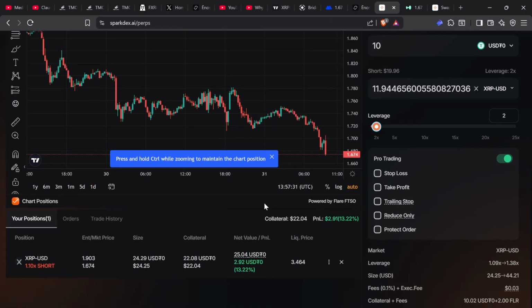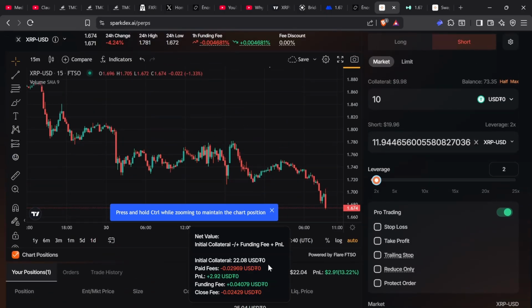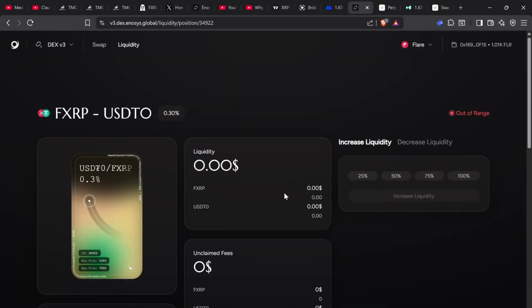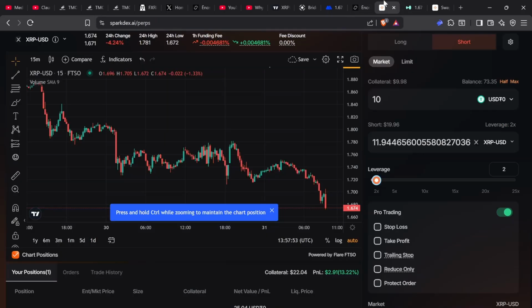I think what happened is that I took profits too early, and maybe I shouldn't have done that. I should have left my short. The thing that I don't understand is once I'm down, at that point my LP had 26 and my short was only for like 14 FXRP. So at that point, do I open more? But then if it reverses, I feel like I would be underwater.